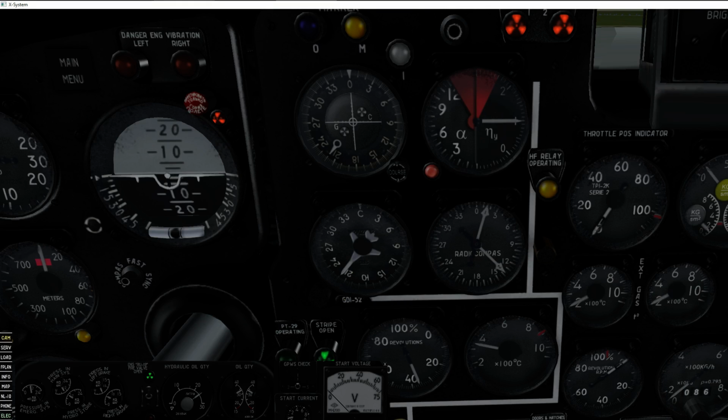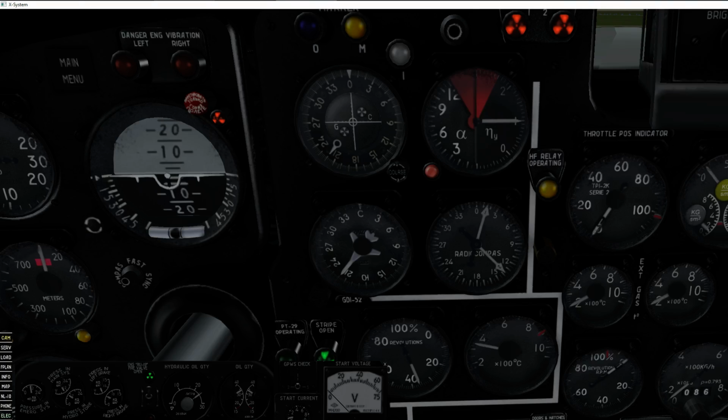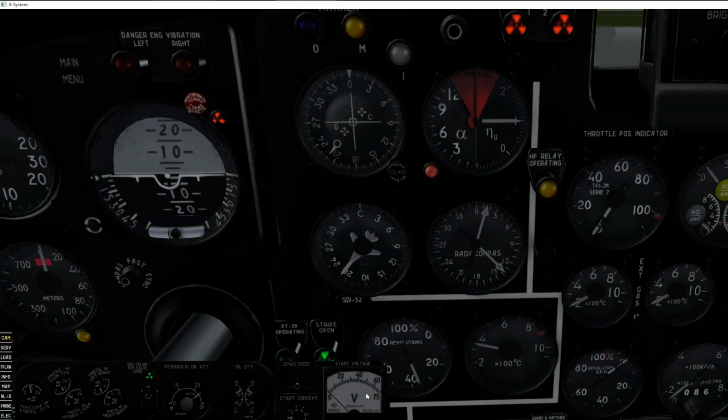Start mode. Start. Engine to side. We're always going to do the left engine first. We're going to set it to ground mode. Open this little hatch right here. Click that switch right there. Looking pretty good to me. And now, when we're ready, I'm going to go ahead and press start. Little white light's going to come on. You're going to see a heck of an electrical load in a second. We're going to be monitoring this, monitoring this.